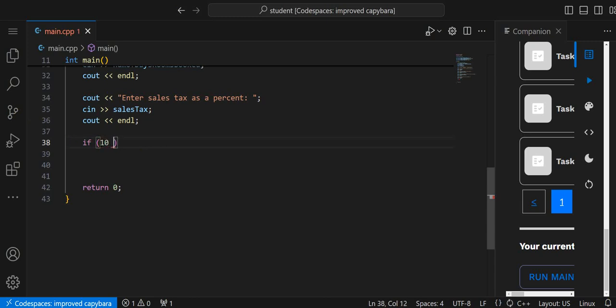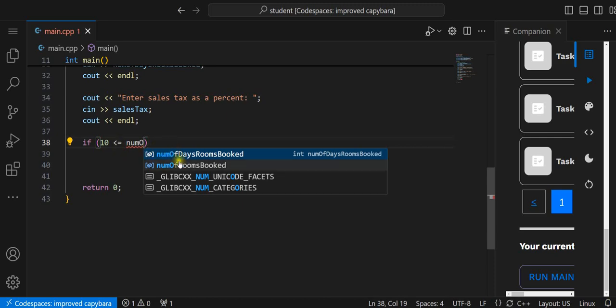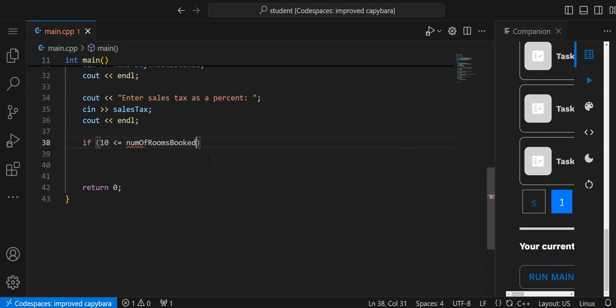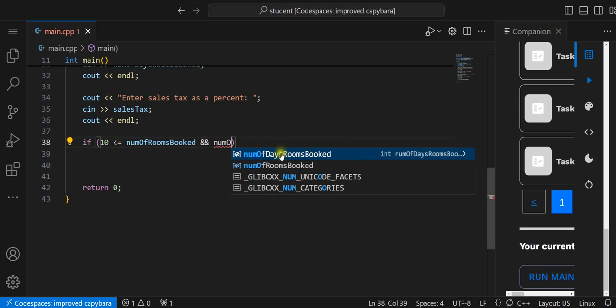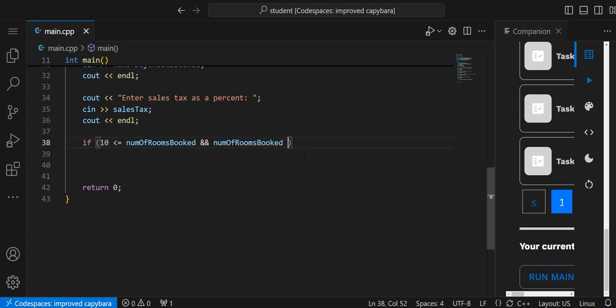Let's go if 10 is less than or equal to number of rooms booked, and number of rooms booked is less than or equal to 19.